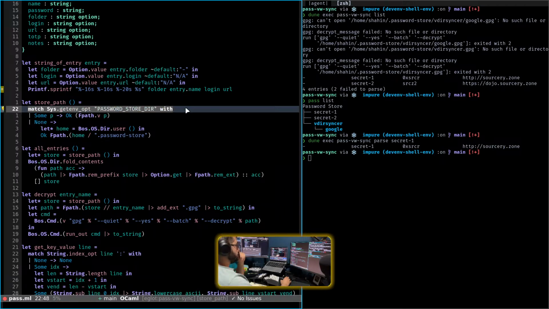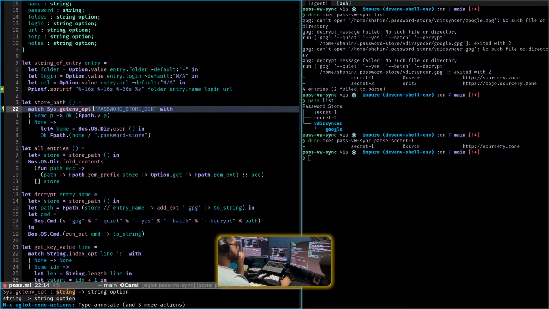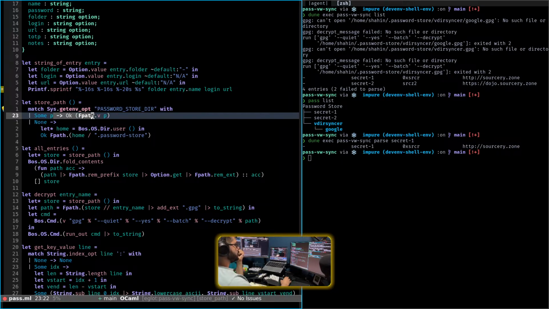When there is a match, I can get the environment variable, because this getenv_opt is going to return an option. I pattern match on it, and return that as the pass value.